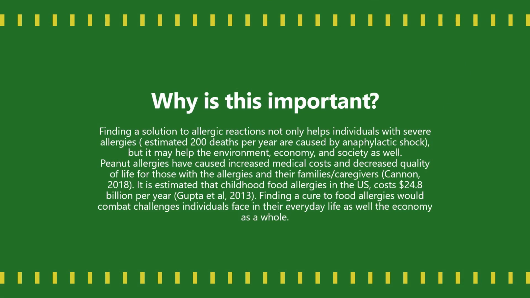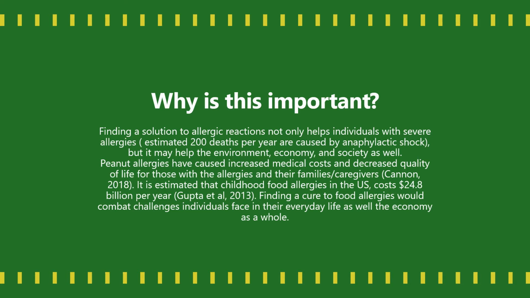So why is this important? There is currently no allergy cure. It's usually just something that's managed by the individual. They just avoid specific foods, and then that can get tricky depending on how bad their reaction is. It's estimated that 200 deaths per year in the US are caused by fatal anaphylactic shock.